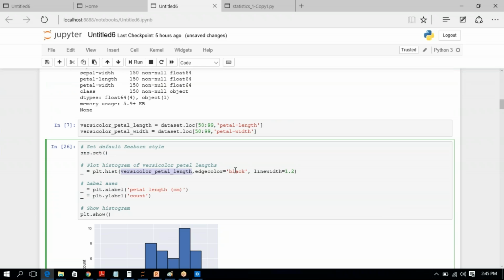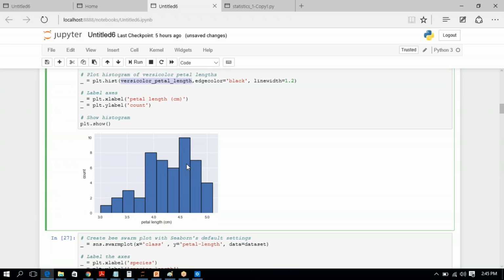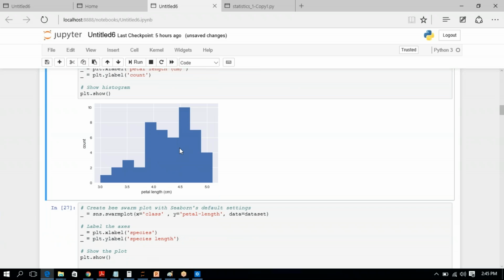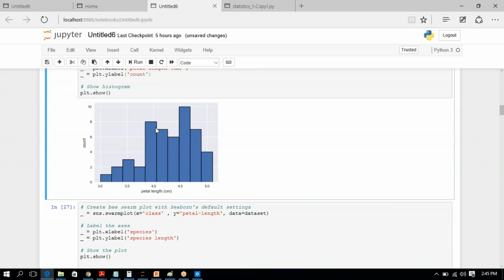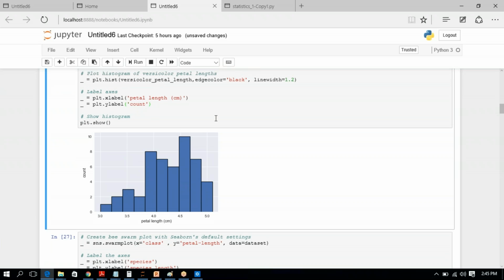Edge color is black. If you do not pass the edge color, the bins are not separated, so I used a black edge color. The black line width is 1.2.